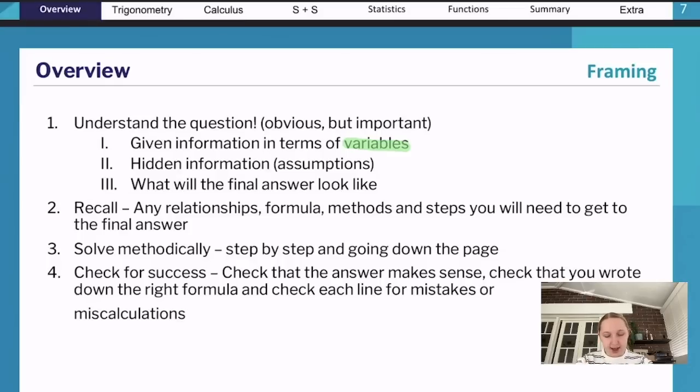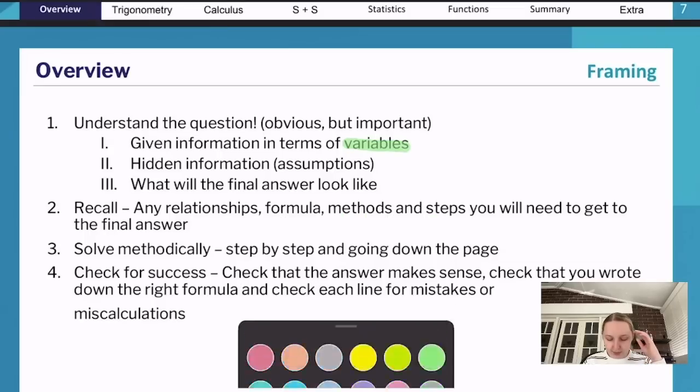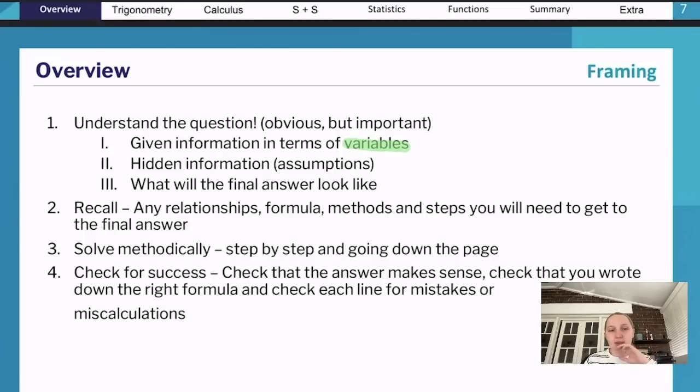So make sure that you're thinking about all the information they're trying to give you. Then you also want to be thinking about what your answer is going to look like. This is a really important step that I think a lot of people don't think about often. If you've got a basic integration question and they're just asking you to integrate something, you're not going to end up with a number. It's going to have X's in it, or Y, or whatever letter they give you.